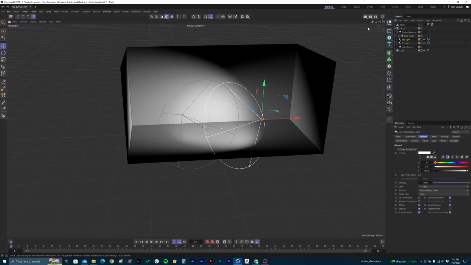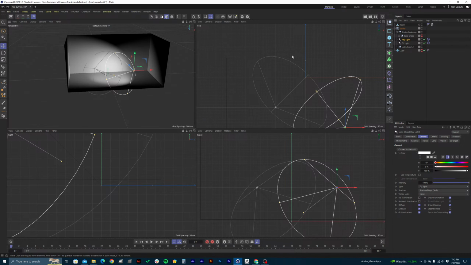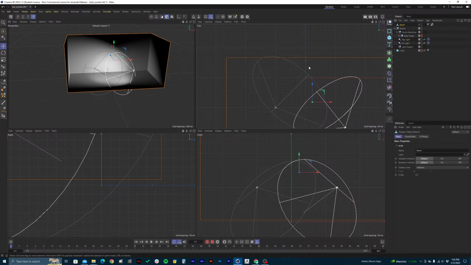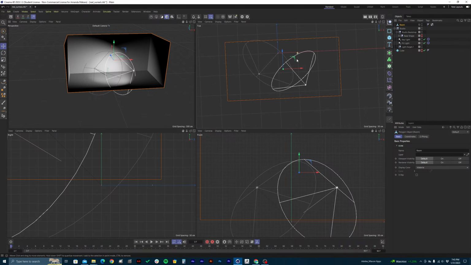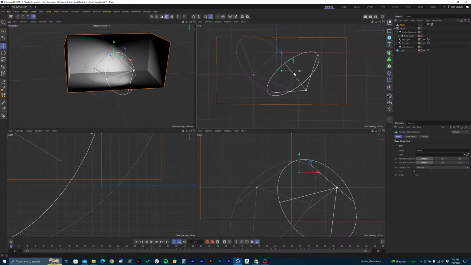I want to move the lights. Let's move them into our 4 view from the top, right? Because that way we can see kind of what we're doing a little bit better here. I want to move, nope, wrong one. There we go. Same shortcut keys that I am using in the perspective view are the same that you would use here as far as the movement around the scene.